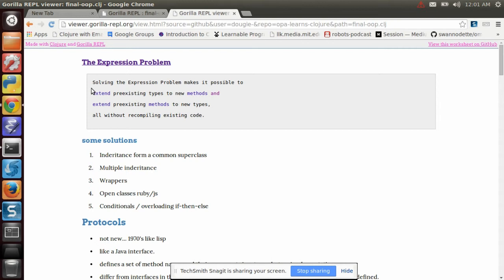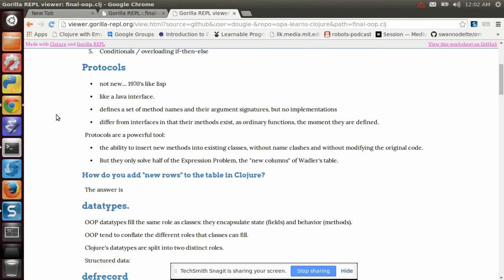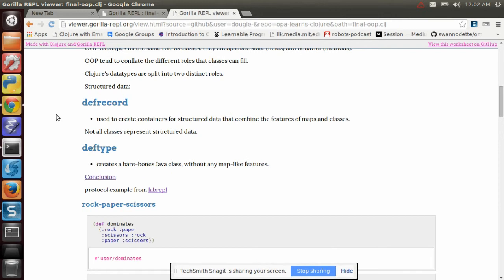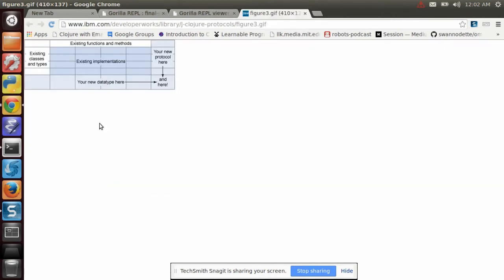Anyway, solving the expression problem makes it possible to extend pre-existing types, like old code, to new methods and functions, and vice versa, to extend pre-existing methods to new types or new classes. That's essentially what you have to do to solve that problem. He set up a grid where these were your classes down here in object-oriented programming, and across the top were your functions or methods.